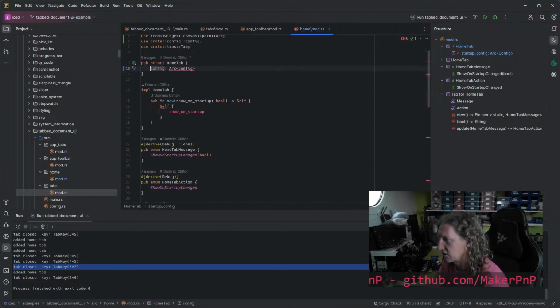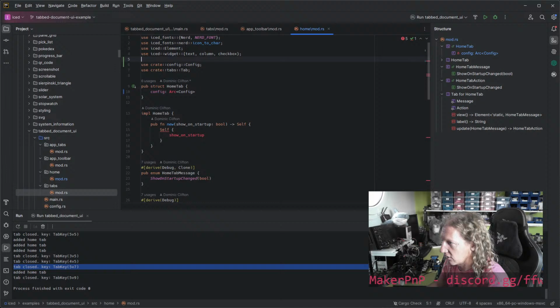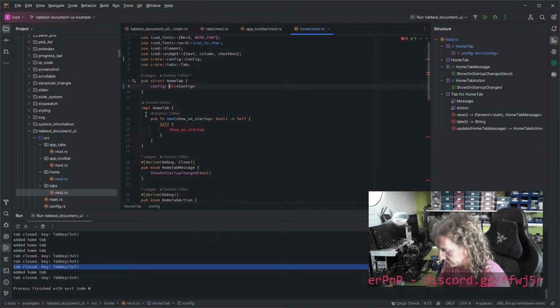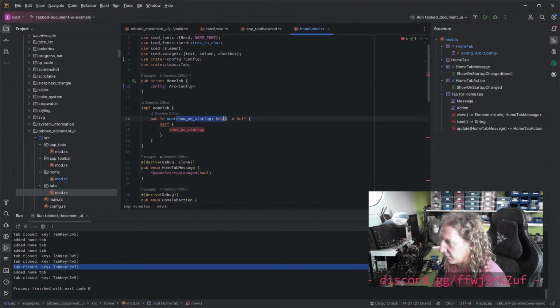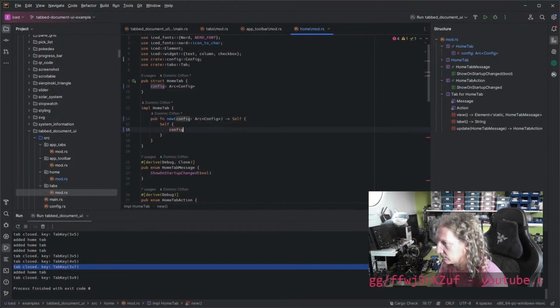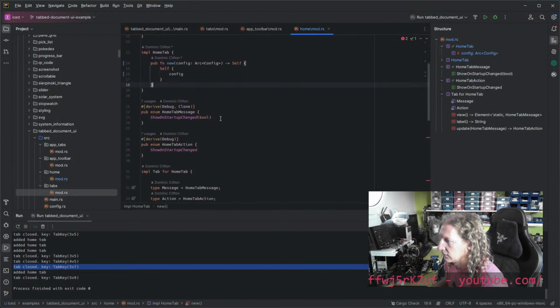And let's just call this config. It's not that Arc, is it? It's that Arc. And let's make this take this instead. And we're going to do this.